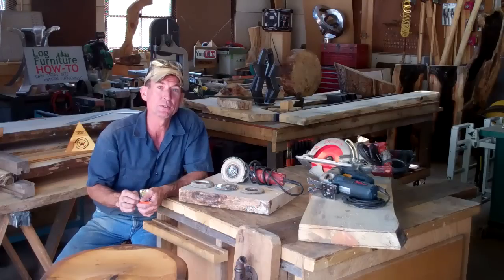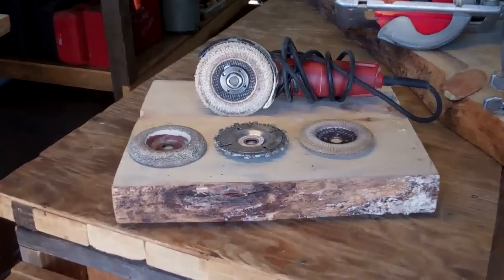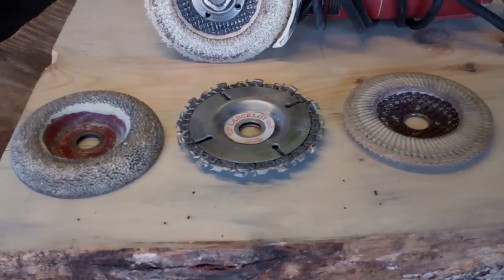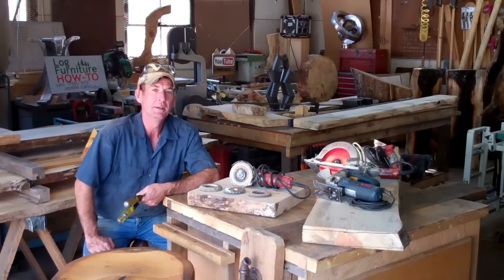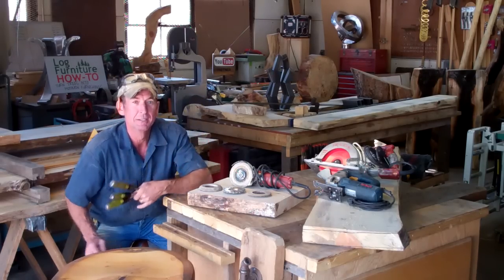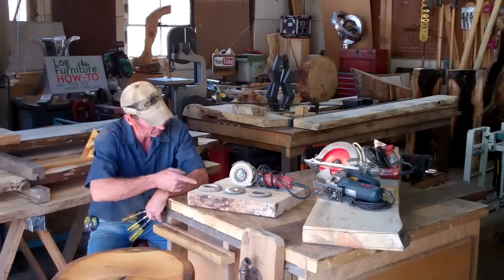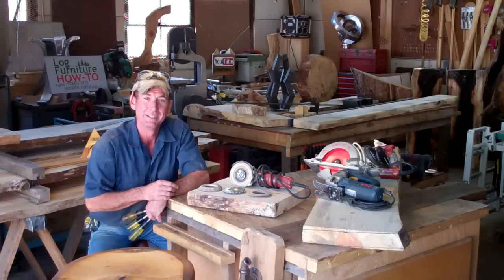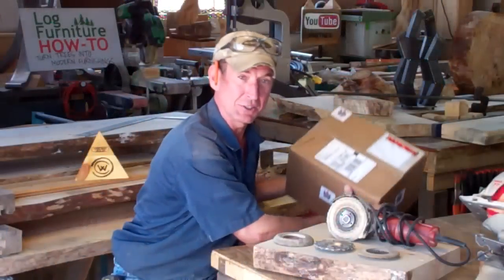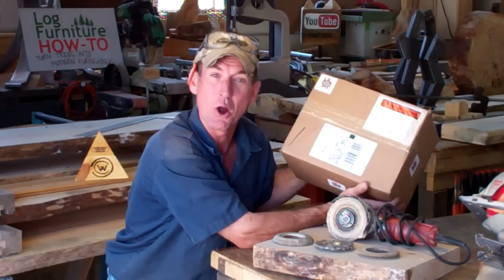And the most important tools of all are right here. Let's take a minute and talk about these three critical tools. For years when you wanted to hand carve wood, you didn't have a whole lot of options — you needed a knife or a handful of chisels. But times have changed and so have tools, and there's a company that's changed right along with them. That's King Arthur Tools. Thanks to King Arthur Tools, we've got a whole new set of these one-of-a-kind carving tools.